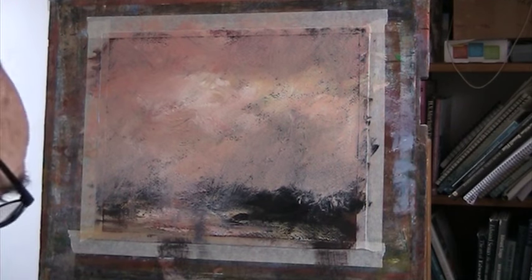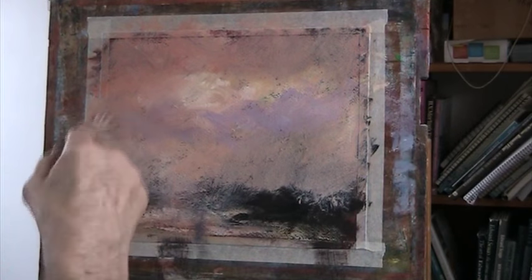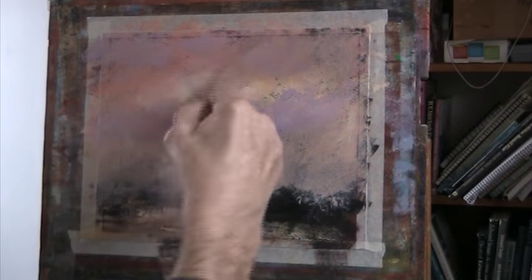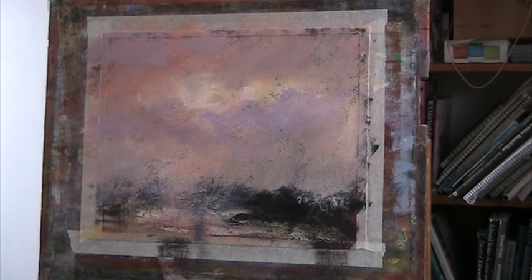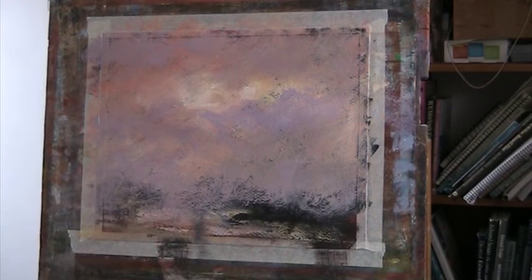I'm not really sure what I'm doing here, but I'm just making up a bit of a sky, maybe a bit of a river or sea, and just going over that. Just work away at it until something happens. Woolly thinking leads to woolly painting, and this at the moment is a woolly painting. Just enjoy the process of painting.